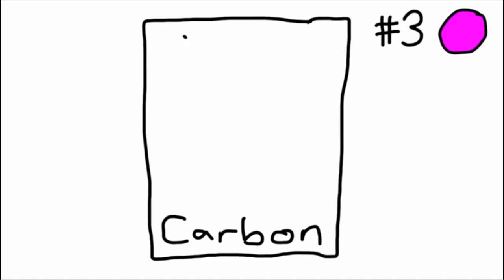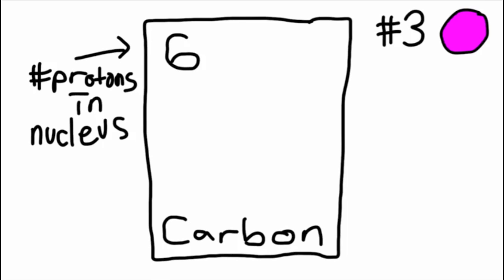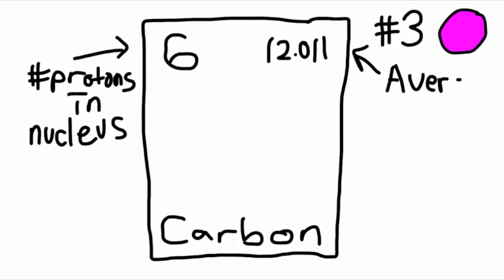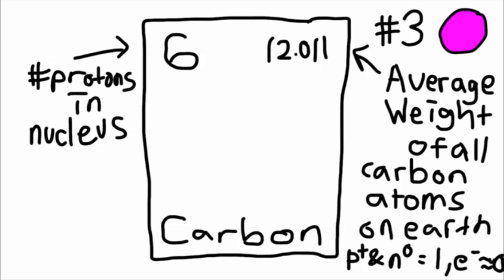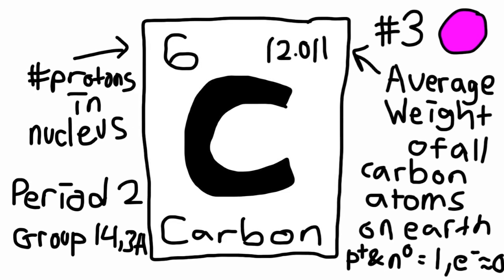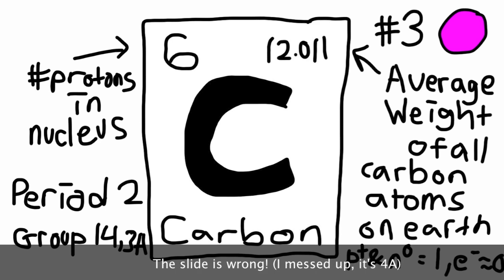Because the periodic table identifies elements, let's take carbon for an example. It has an atomic number of 6, meaning 6 protons in the nucleus. It has an atomic weight of 12.011. That basically means that the average mass of all the carbon atoms on this Earth is 12.011. Protons weigh 1, neutrons weigh 1, electrons are nearly weightless, so unfortunately they don't count. Poor electrons. It has a symbol of C, well that makes enough sense. C stands for carbon, and is in period 2, group 4A. We'll try to understand those later on.